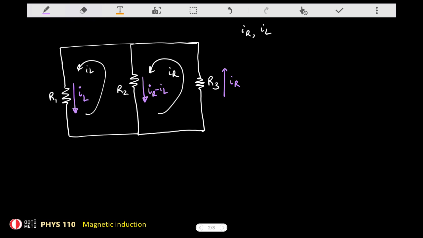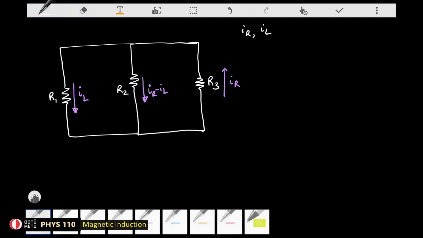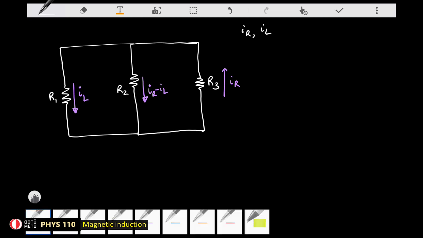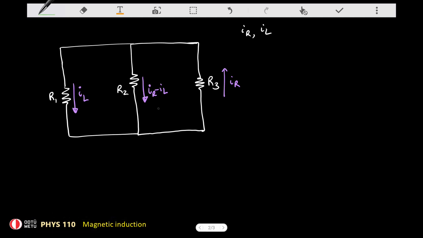And at this point, of course, I can erase these variables that I have introduced. Please remember the methods that we have used in there. We have just chosen these variables in such a way that Kirchhoff's junction rule is already satisfied. We would like to express the loop rules. So I think I'm going to use this green color.